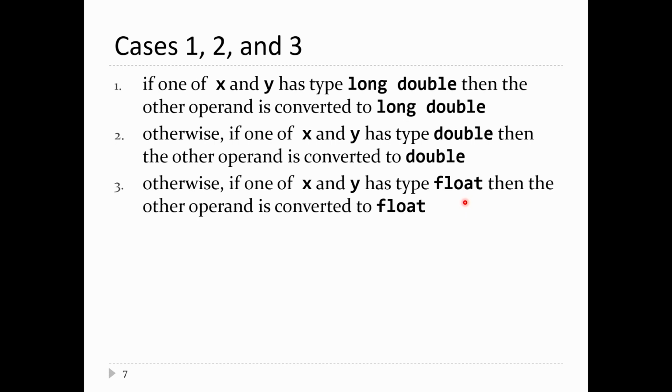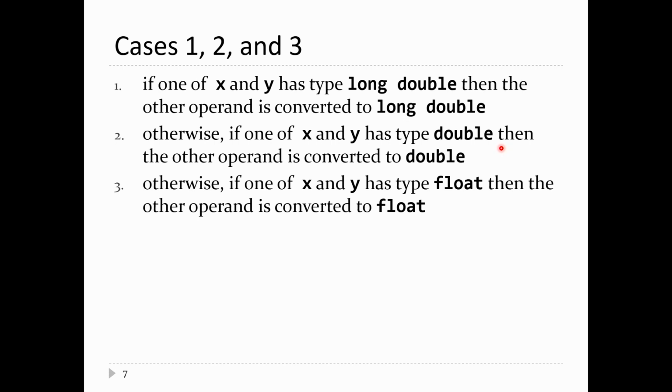Double has the same problem with long. Long and double usually take up 64 bits on most of your desktop computers. But some of the bits in the double are used to represent the exponent, which means only the remaining bits are left to represent the integer part of the number. So that means there are long values that cannot be exactly represented in double. So again, you're going to have loss of information there.